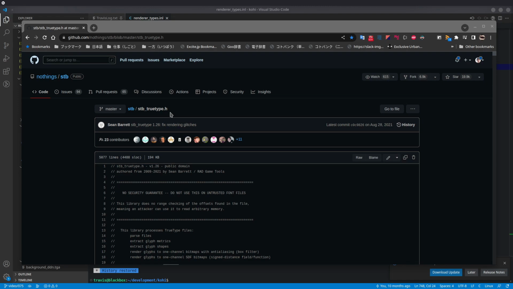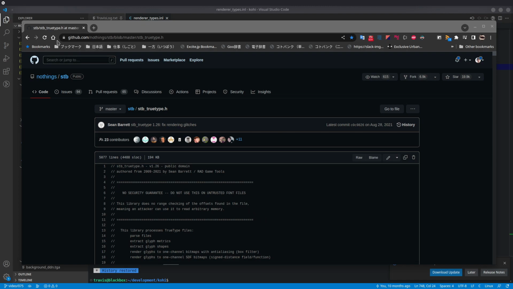This is because loading font files is a large and very, very complicated thing, and it's not something that I find a whole lot of value in parsing from scratch. Similar to images, there's just not a whole lot of value in doing that. We could use the OS level ones as well, but I find that STB TrueType gives us pretty much everything that we need, and it's a super lightweight header-only library, just like the STB image that we used earlier. So again, this is one of the few instances where we're going to do that.